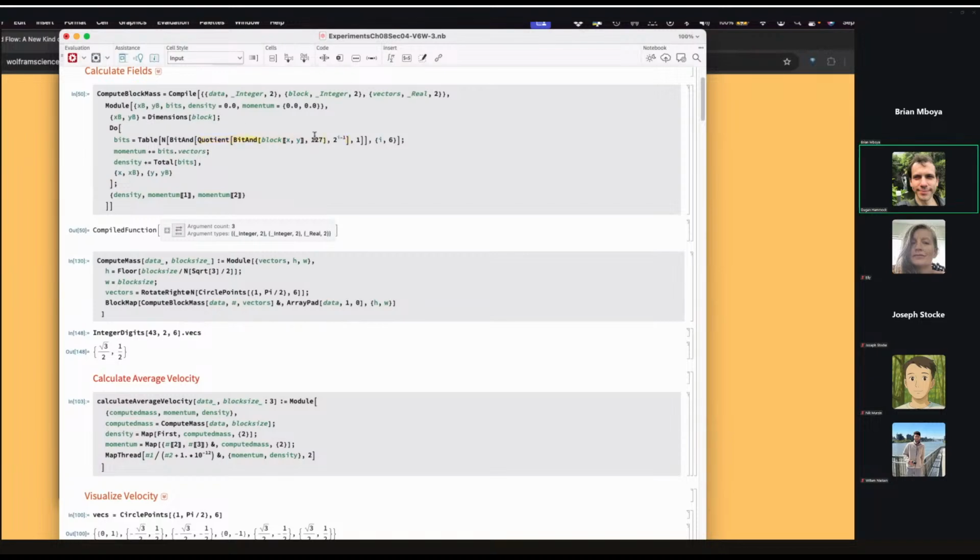So the reverse rotate right of circle points does start at the top and go clockwise from there.